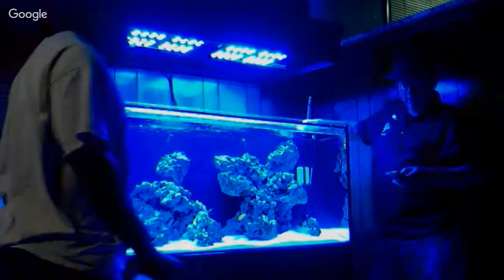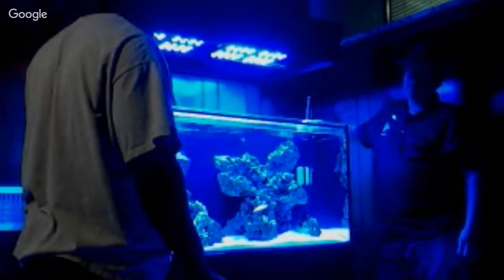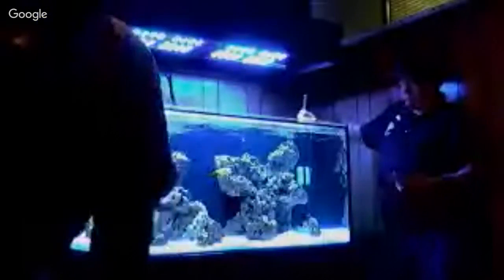One thing I can tell you to put there would be sun corals. But the problem I've had with sun corals is they're a pain in the butt. They're non-photosynthetic. You put so much stuff in to try to keep them alive in your tank. You cause all kinds of algae and cyanobacteria, all kinds of stuff. There's a guy on Reef to Reef who has a good sun coral tank. He has a very good system of feeding, because it can really mess things up, especially if you're trying to keep other things. They're a good thing to have, but when I tried them, it just blew up my tank.